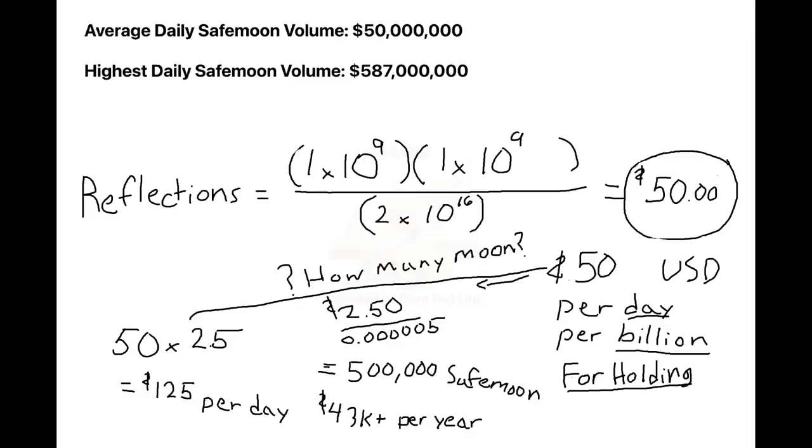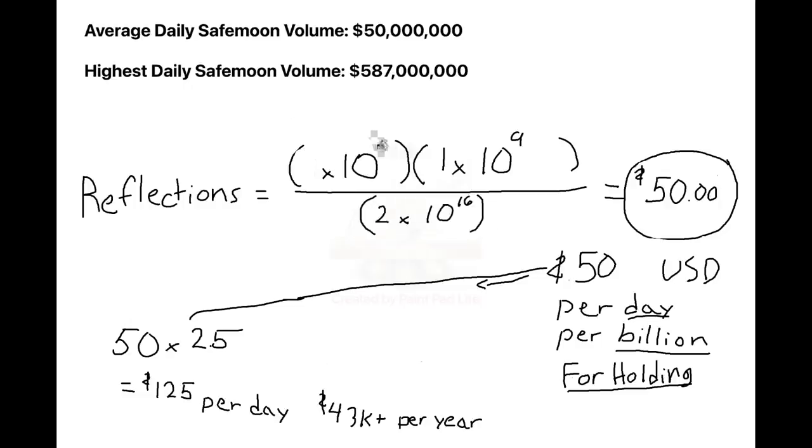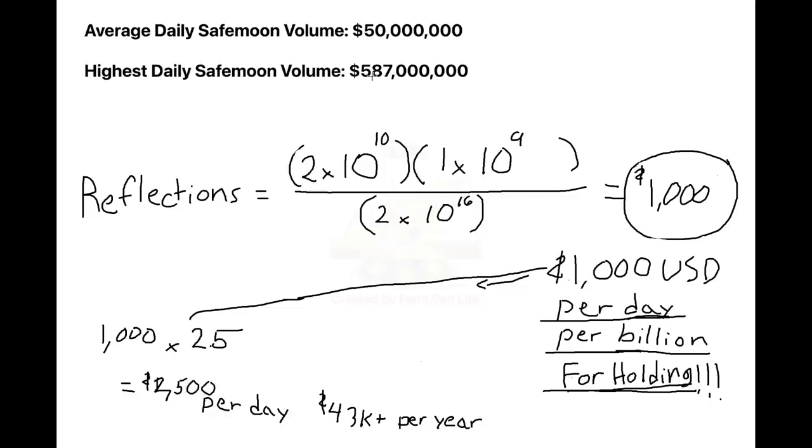And 1 billion dollars in volume is kind of the floor, in my opinion, if all these things come to fruition. Thinking bigger, what if the volume ever reaches DOGE levels? DOGE is the king of shit coins, so why not compare ourselves to that? DOGE has seen, in its peak, volumes around $20 billion, which is a lot. But I believe that SafeMoon can easily reach $20 billion in volume daily with the exchange, the wallet, debit cards, purchase through USD via Simplex, and if any of that Gambia stuff ever pays off. If we reach DOGE level volumes, substituting in $20 billion, we get $1,000 per day per billion SafeMoon that you own, or myself personally would be getting $2,500 per day, or $912,000 per year. This is ridiculous. The math just blows my mind, and I think people are starting to realize this.